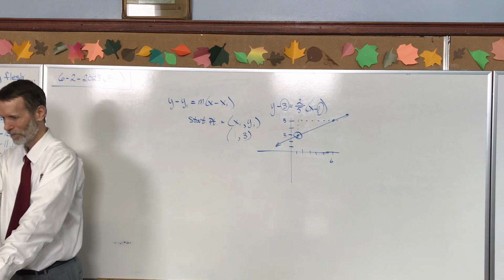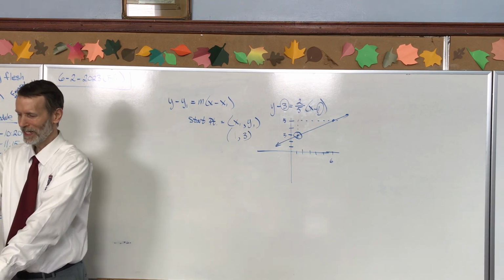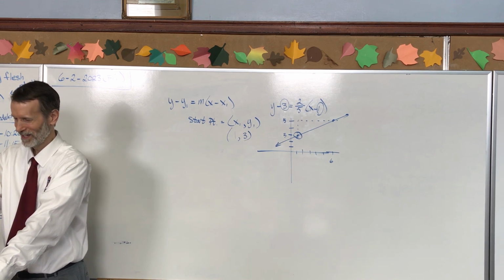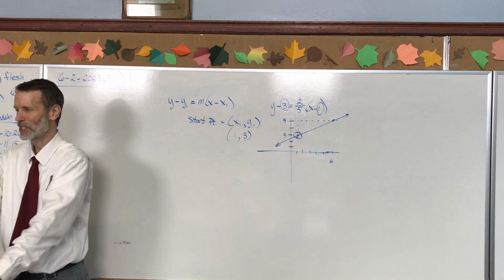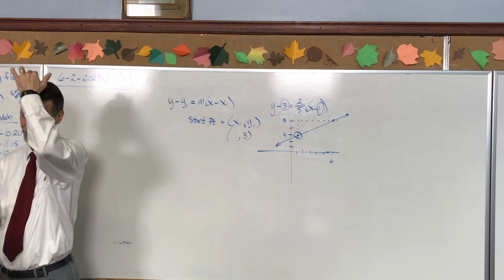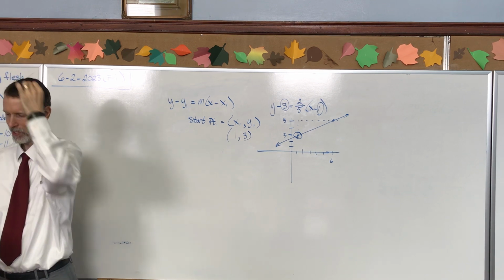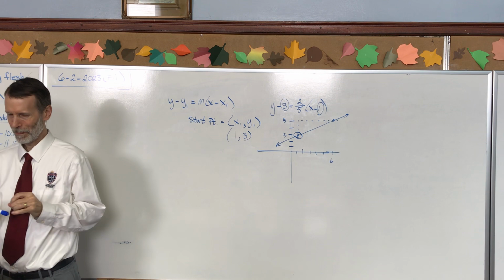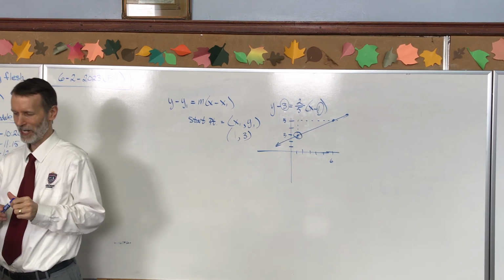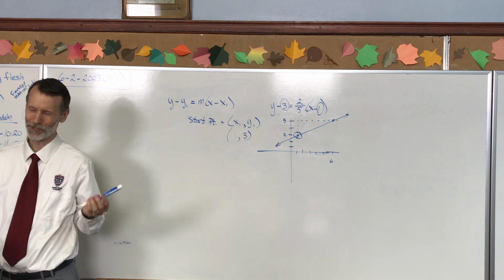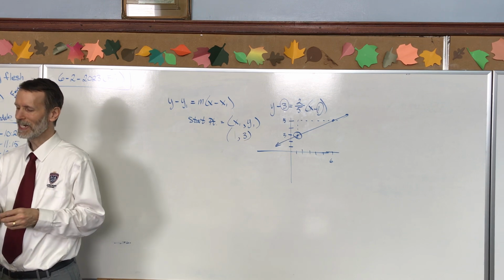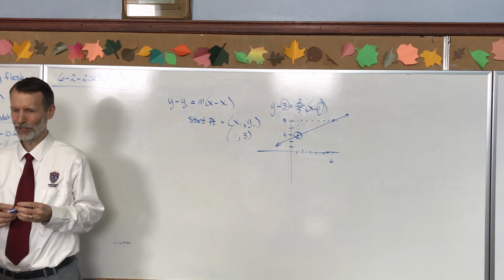Number 18c is B times the log of A. If it's squeezed together, it means multiply. Number 18d, two possible answers. You could have log of A all divided by B. Or you could have 1 over B times log of A, if you want to be fancy. Number 18e, log of 1 is equal to 0.